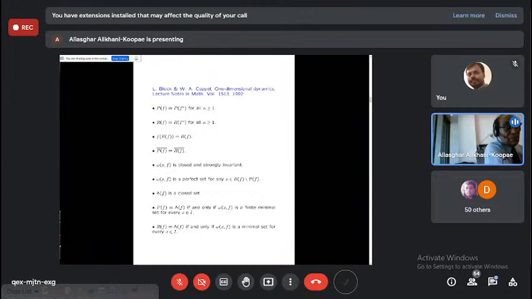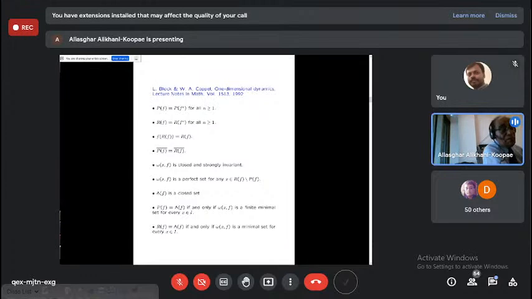The omega limit set omega(x, f) is closed for any x, and it is strongly f-invariant. Omega(x, f) is a perfect set when x is in R(f) minus P(f). So we see that the moment we put the restriction that the point is not in P(f) but still is in R(f), it forces omega(x, f) to be a perfect set. Lambda(f), the set of omega limit points of f, is a closed set.